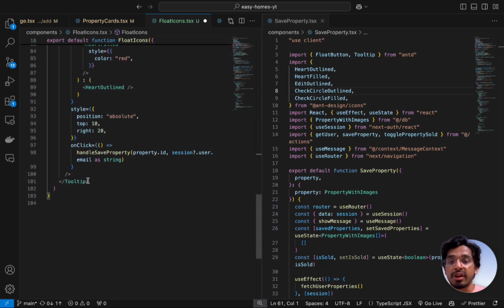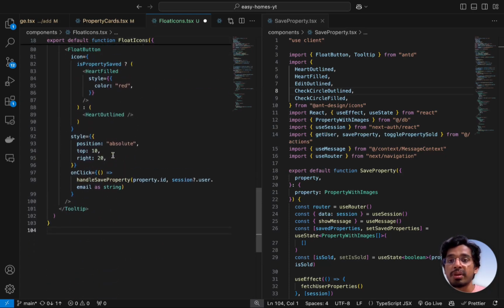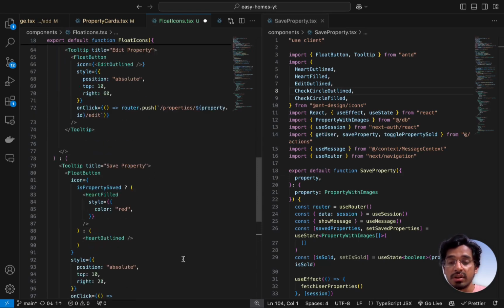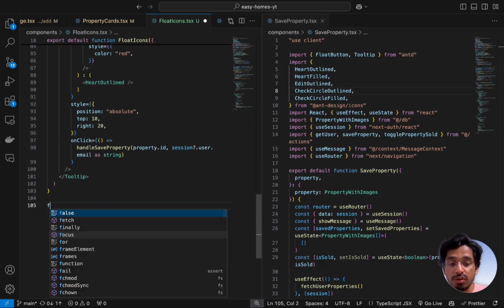We can create a component here itself within this particular file. I can call that copy link and import it wherever we are using it. Right after checking whether the property owner exists or not, we can show it in both of these conditions, so we can create a common function here.